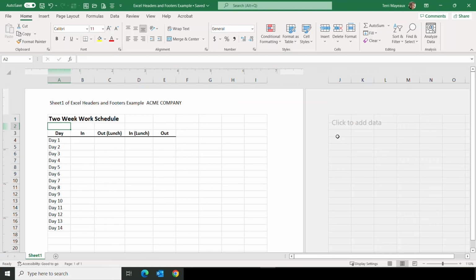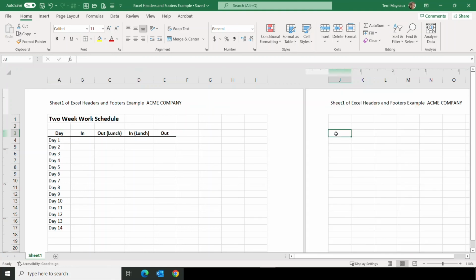Well, here's what's interesting. As soon as I click in that sheet, and let's just say that I want to repeat what I have in this little spreadsheet for another day, another time, another year, it automatically will start showing that header.